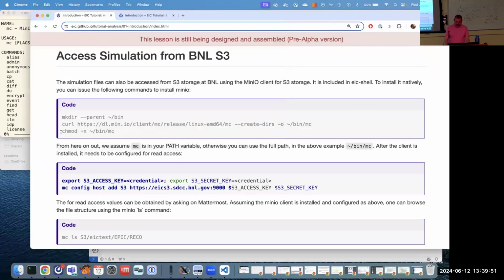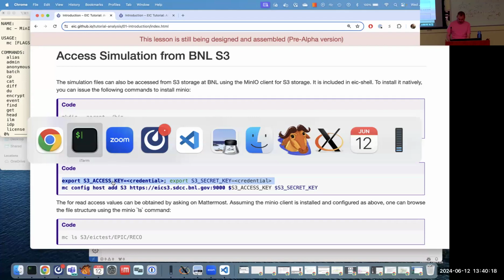What you need to do for this once, instead of credentials, you're going to use twice eicS3read.